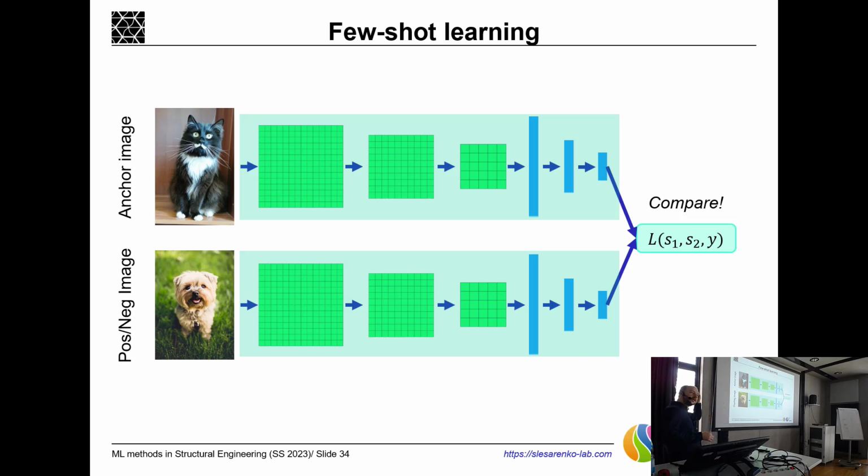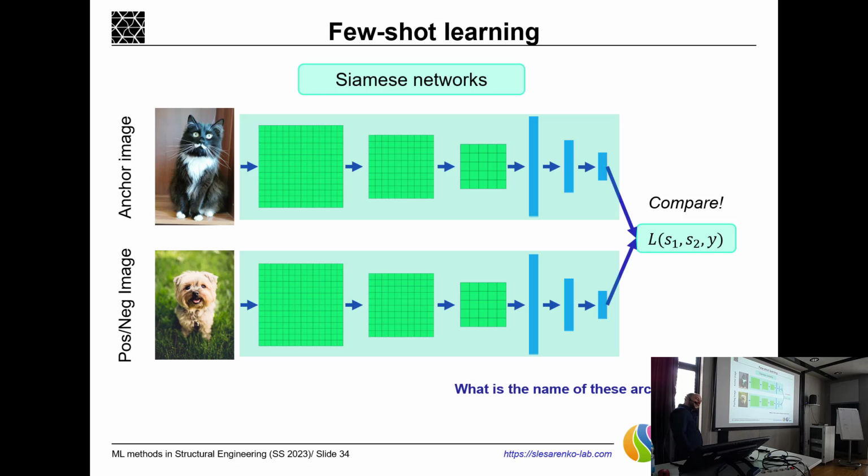Do you remember the name of this architecture? It's called Siamese networks, because the bottom and the top branches are absolutely identical. You just combine them into a loss function that looks a little bit different in comparison. You can see it in the lecture, and that gives you the ability, when you have a new object, to compare whether it belongs to an already existing class or is a completely new class. That's why it's called few-shot learning: you do not relearn the model. The model is frozen. You just add things and compare what's happening.